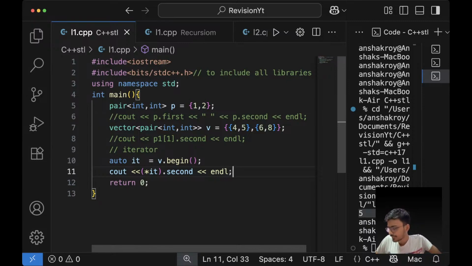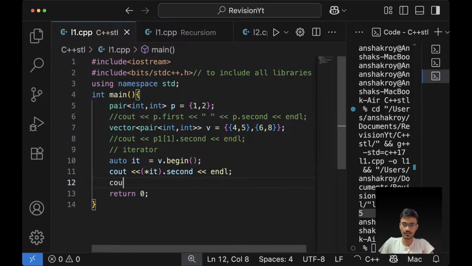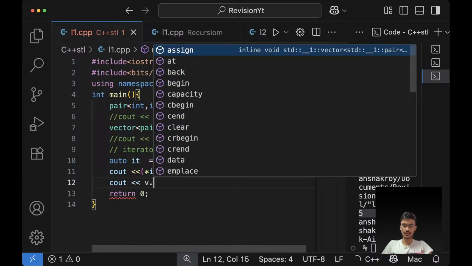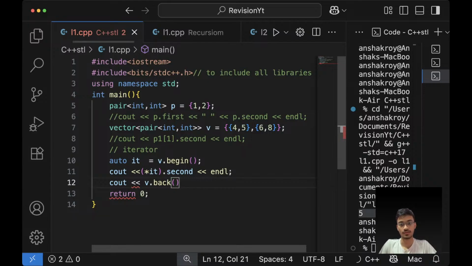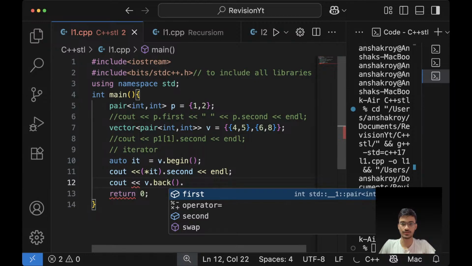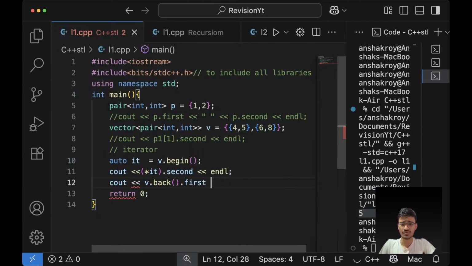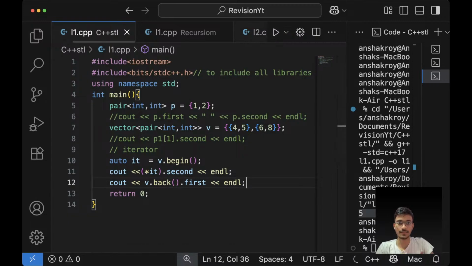So now let's say we are gonna need the last element. So how are we gonna get it? V dot back is there also. You know the back, but you have to get the first or second. Let's say first, which will obviously be 6.